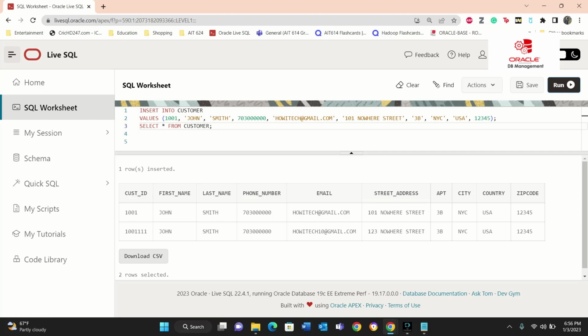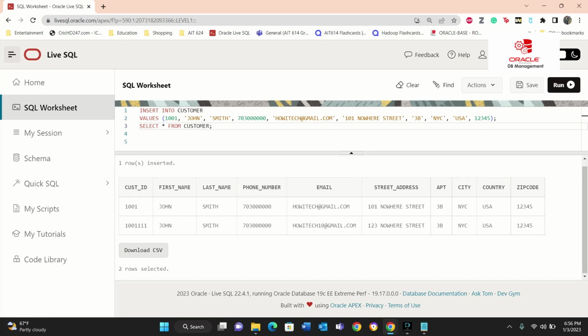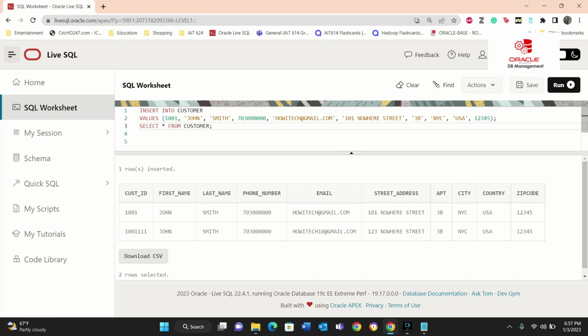But this is the value that we just added. And that is about it. That's how you create a table in Oracle Live or Oracle database using SQL, and that's how you add data.